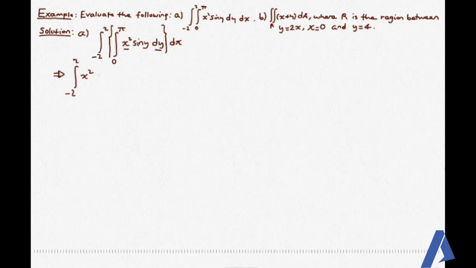ምንድነው? It's minus cos y. This is evaluated from pi to 0 dx. ስለዚህ this implies that ይህንን ድጋሜ ከፓይ እስከ 0 ኢቫሉዌት እናደርጋለን። ስለዚህ -2 እስከ 2 of x square multiplied by cos at pi, at 0 ደግሞ 1 ነው። ስለዚህ ማይነስን እንደ ኮንስታንት ብናወጣው at pi it's -1 minus at 0 it's 1. ስለዚህ -2 times -1 is +2.